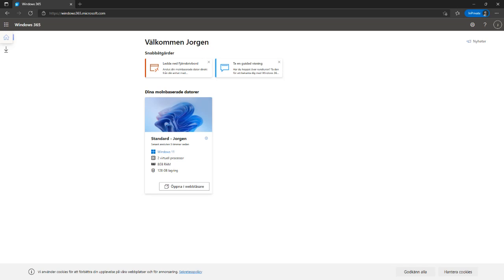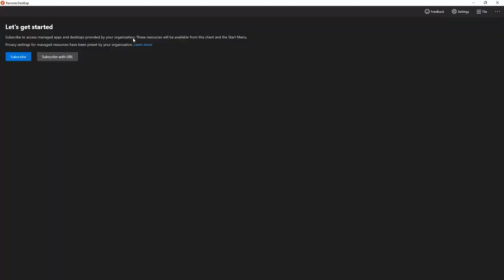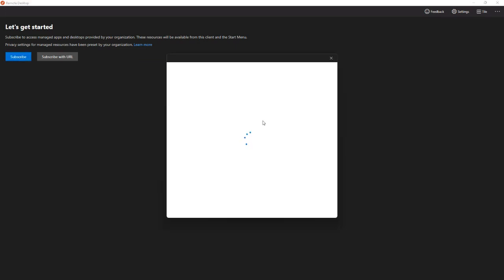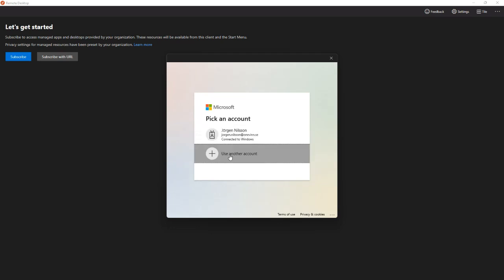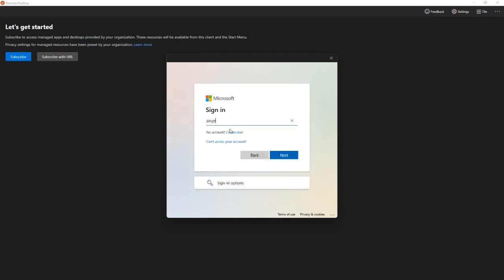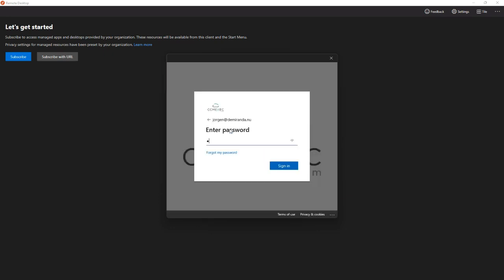And if I want to connect with the remote desktop client, it looks like this in Windows. Basically, I say subscribe, and I can actually connect directly with my email address. And I don't have to do anything else.